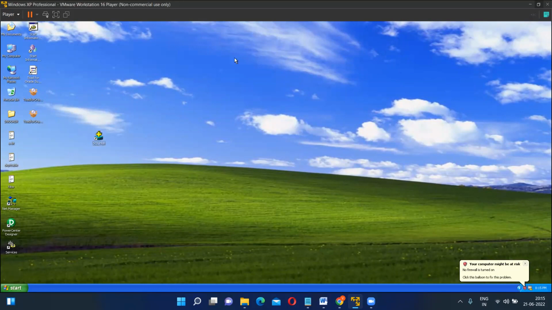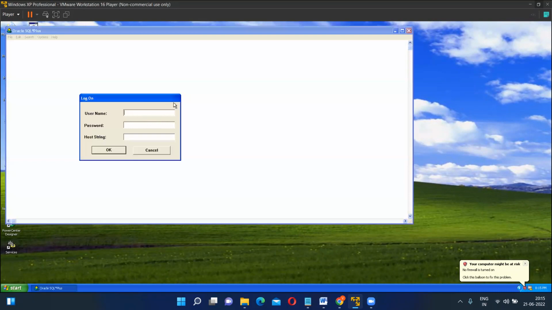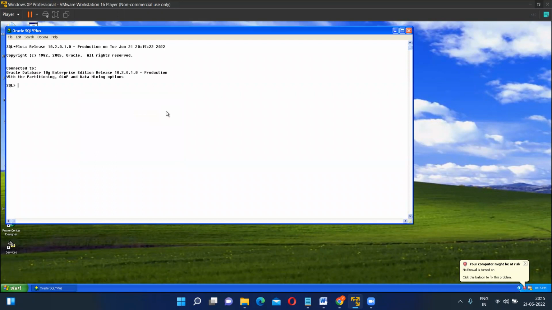Yeah, guys. So this is the software SQL Plus, with which we are going to learn SQL. Here we have to give the username as Scott, SCOTT, password as Tiger, TIGER. Enter. Are you able to understand? All of you are there? So you give the username as Scott and password as Tiger, and you will get connected to a particular database. Okay, guys. So this is very, very simple.